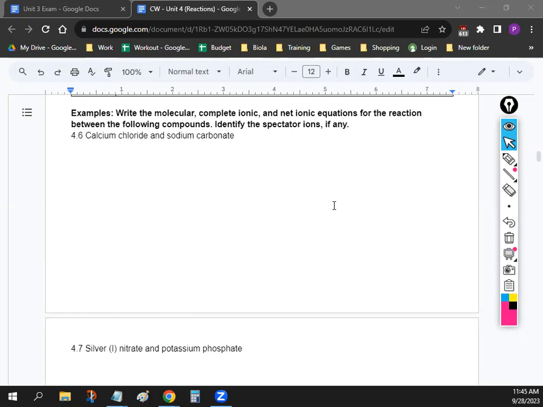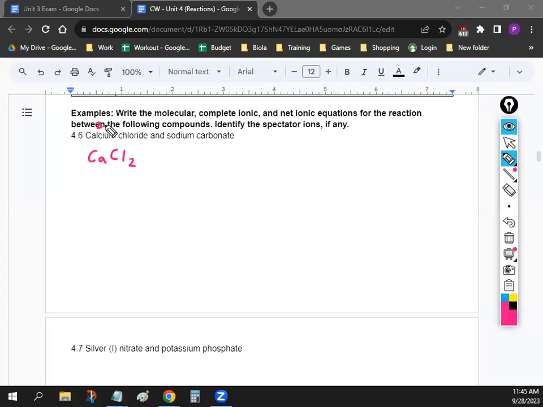For 4.6, you're going to have to be comfortable with writing the names of the ionic compounds, which I know you guys enjoyed doing. So let's start with calcium chloride. What is the symbol for calcium? Okay. And then chloride is? Okay. Now to balance the charges, where do I add a number? To the chlorine. Yeah, to the chlorine.